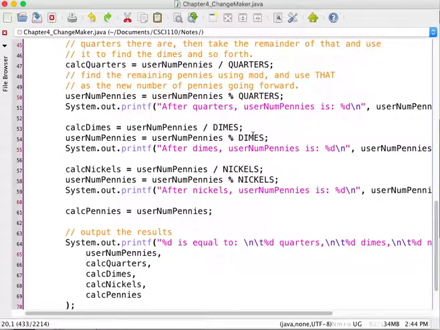So one of the main reasons to avoid repetition, as I said before: when I see myself doing something very repetitious, it makes me want to put it into a method. And there's two reasons that's the case. The first reason is it makes it a little easier to read and to mentally think about if you can group one or more lines of code into a method and call it a name. It makes the code a little more readable.